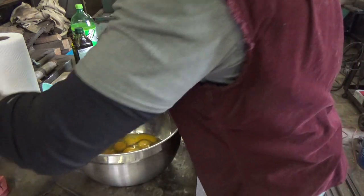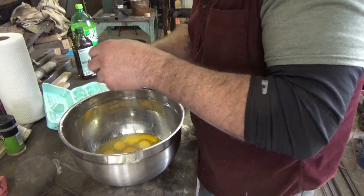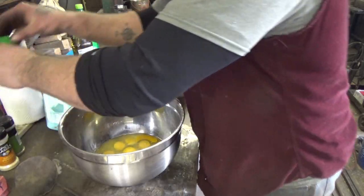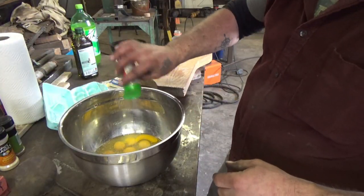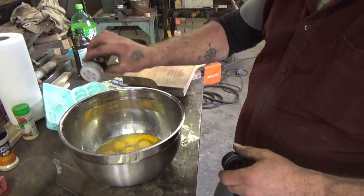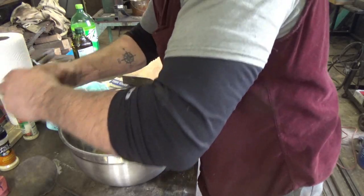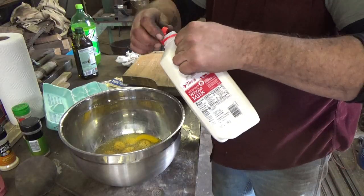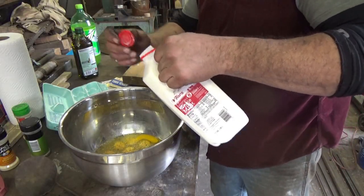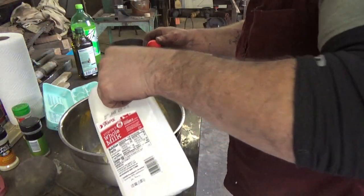So in our eggs, let's throw a little onion salt. I always put pepper in, but oh god, that's onion powder actually. A little garlic powder. Some basil. That should give it some good flavor. Some milk in there. Let's see, a dozen eggs, about that much milk. That much milk.